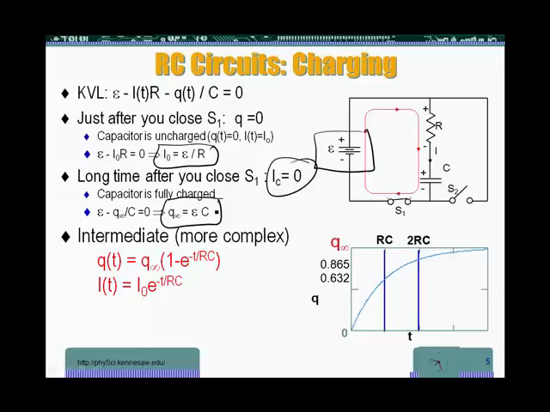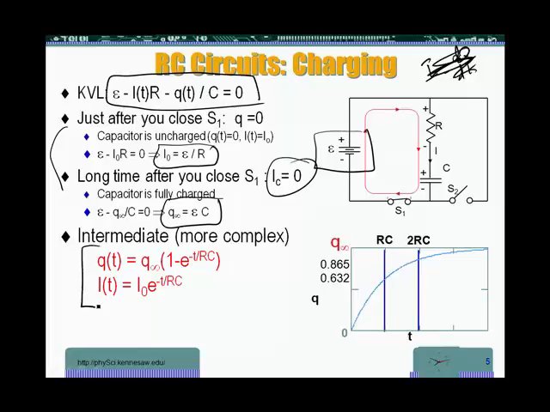Now, what about in between times? What happens between here and here? Now, this equation, for the ones who are familiar with it, if you recall that I is actually charge over time, for the ones who are familiar with calculus, it's actually dq/dt, the derivative of the charge. Okay, let's not worry about it here. But this is a first order differential equation. It's beyond the scope of this class to solve those kinds of equations, but we can provide the answer. The answer is this.